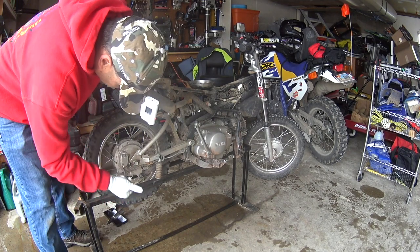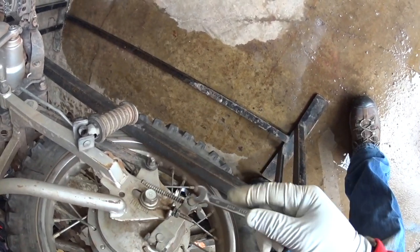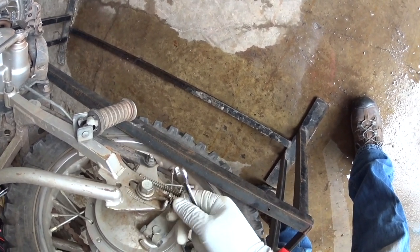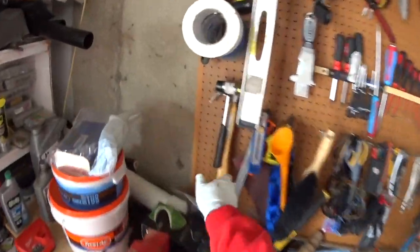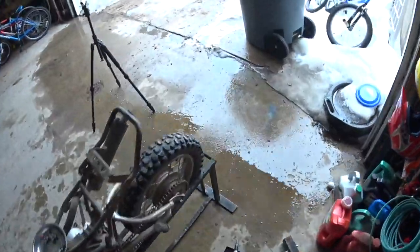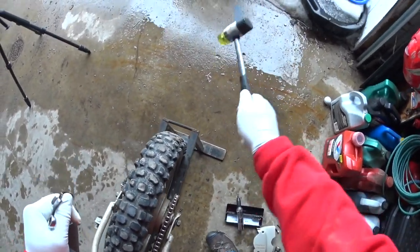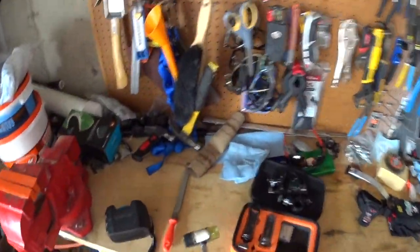So, you know, there's lots of different bikes with different tensioner methodologies and things. This uses this little scale right here. And so the big important thing there is just to make sure your alignment is correct. So I'm gonna grab my little soft hammer here and just tap this bolt. You can see that knocked it so it was a little bit better. And then I'll just hit that forward, loosen that chain up. So now that's probably loose enough to take off.